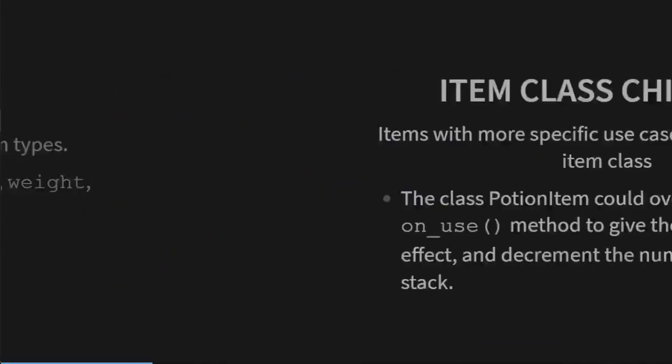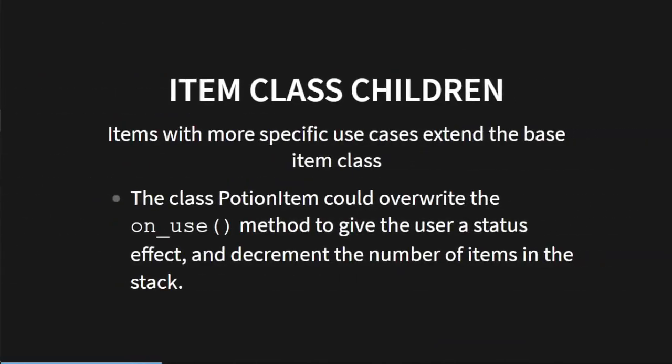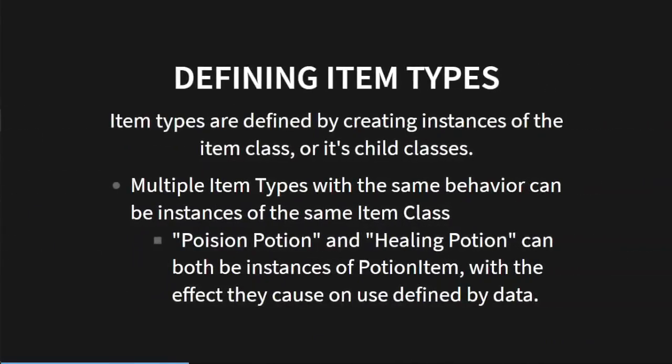To give an item type a specific kind of behavior, the base item class can then be extended. For example, the potion class, which is the child of the item class, can be given specific behavior in the onUse method to apply a status effect to the user. There should only be a single instance of the item class for every type of item in the game, and it's usually best practice to keep as much of an item's behavior data-driven as possible, in order to limit the amount of item types you need to code up.